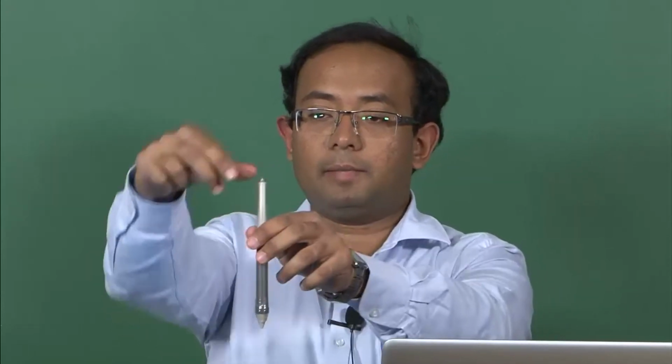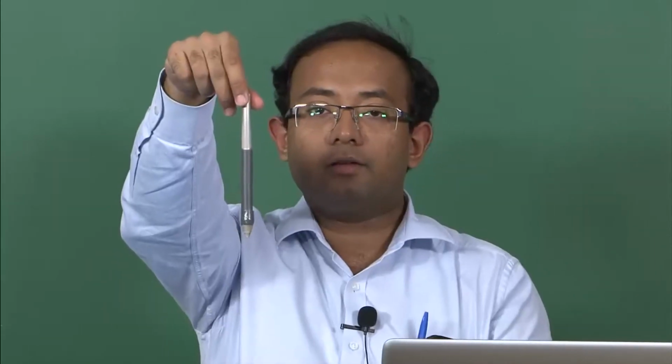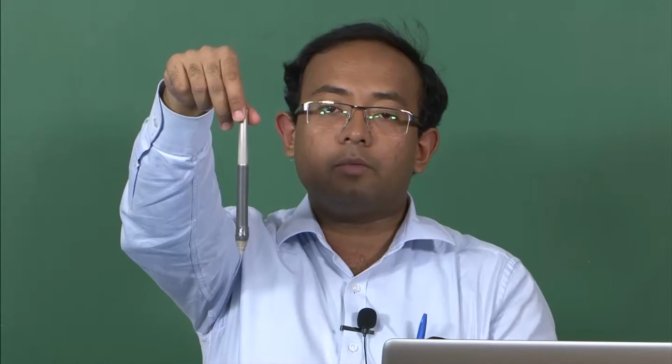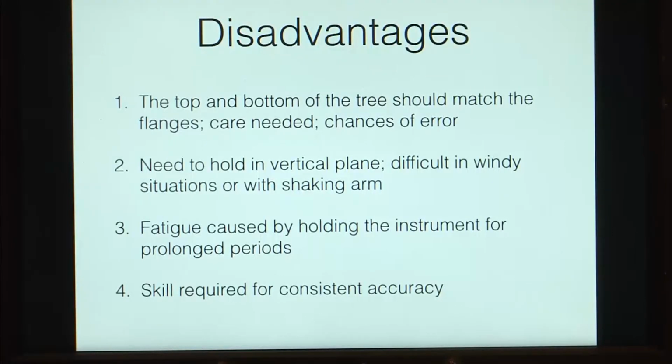then you have chances of error creeping in. Then you will also have some amount of fatigue that is caused by holding your hypsometer like this in a vertical plane. So, when you are keeping it like this for prolonged durations of time, your hands will start aching, and also you need to have a considerable amount of skill to have a consistent accuracy. So, these are the disadvantages of using a hypsometer.